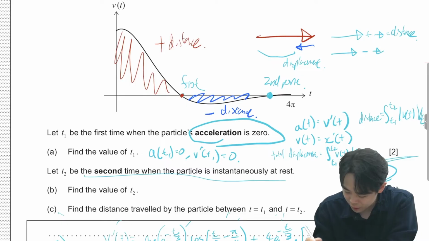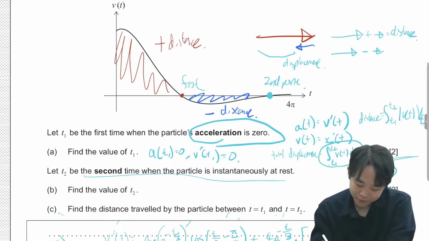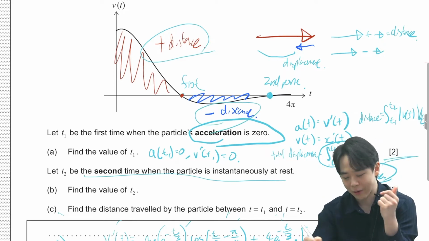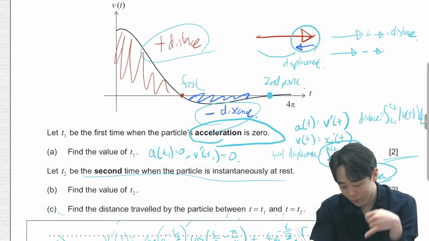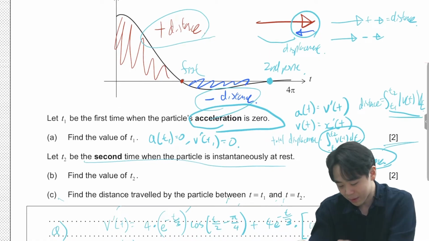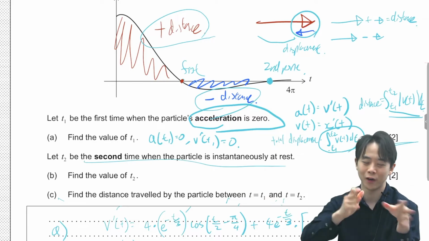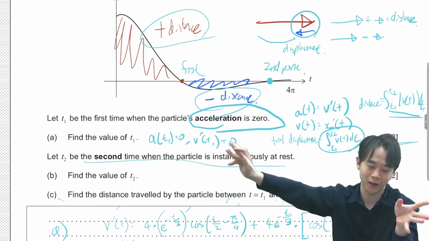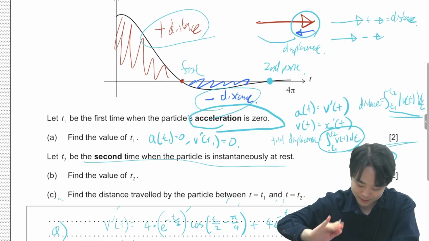Right, so if you just integrate V(t) from T1 to T2, we would be having positive area and negative area summed up, so that will kind of cancel out. But if you want distance, we want to keep the absolute value sign so that we can account for all distances traveled, right? So if you move to the right and then come back, we're counting all movements. So that's what distance is.